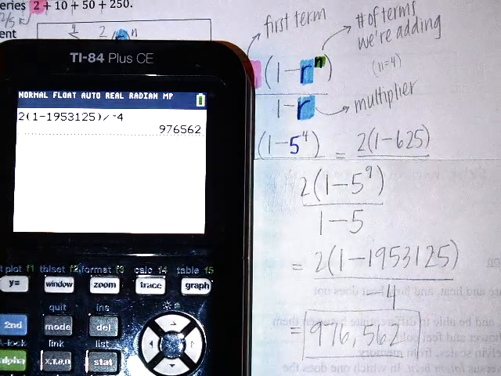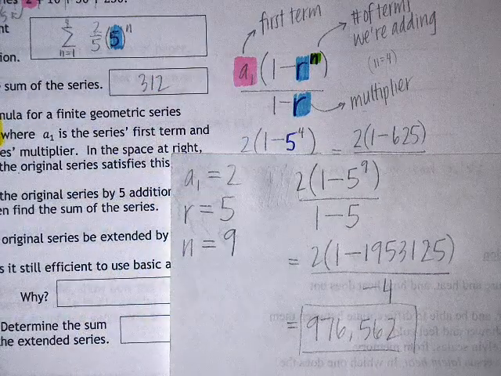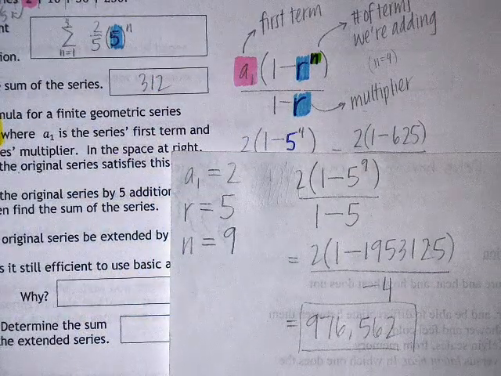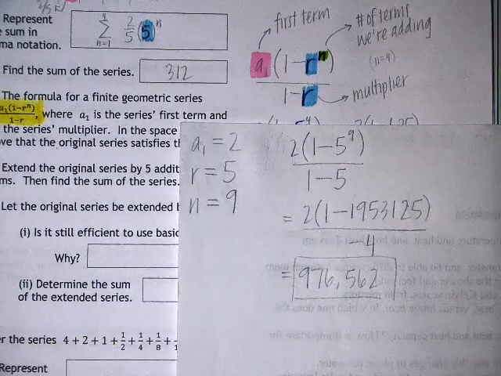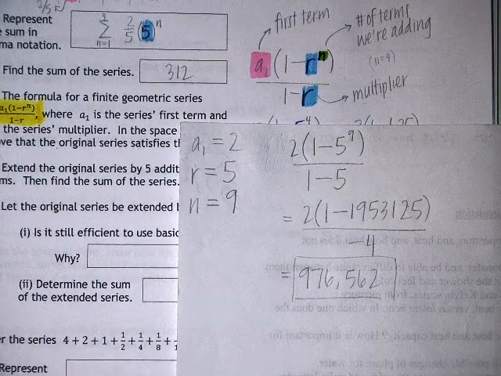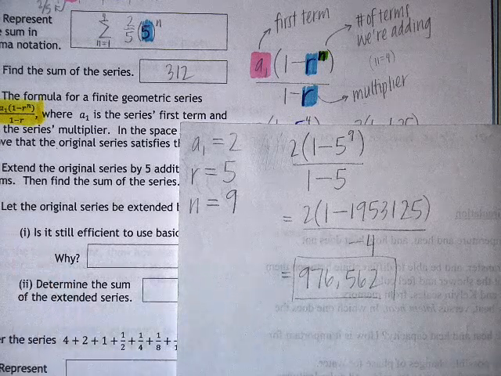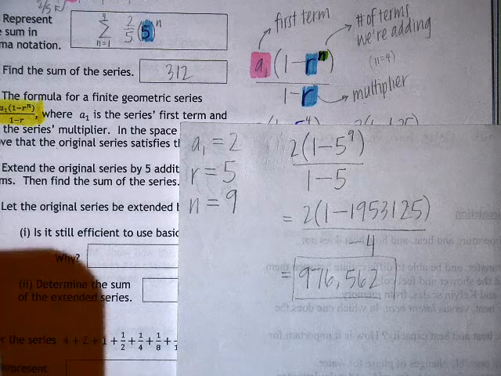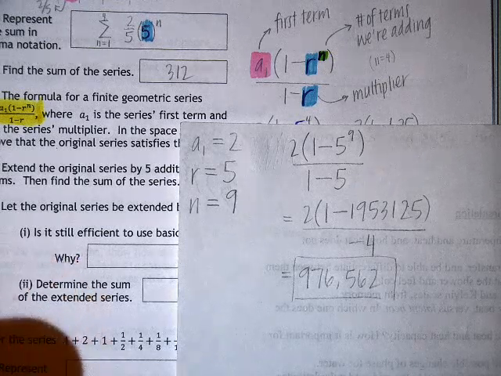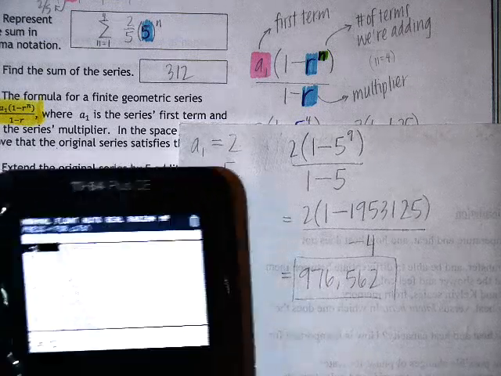Now, if that's the answer you got, and you did it with the formula, that should hopefully reinforce that you were totally instinctively on the right track. If you got that answer another way, it may have been because you looked at the actual series. And if you wanted to do that, in other words, if you actually extended the series each individual term and then added all of those things up, it does work, and I'll show you quickly why.